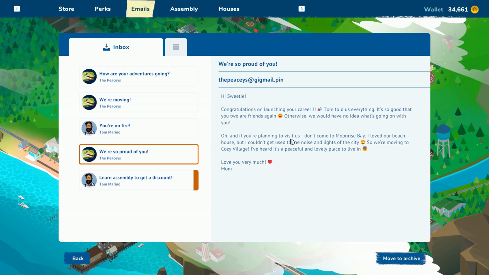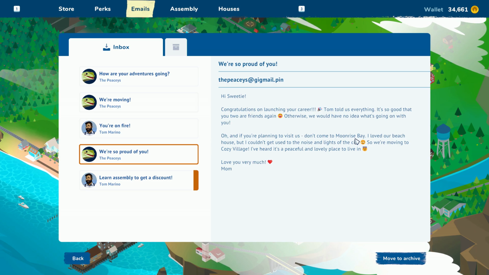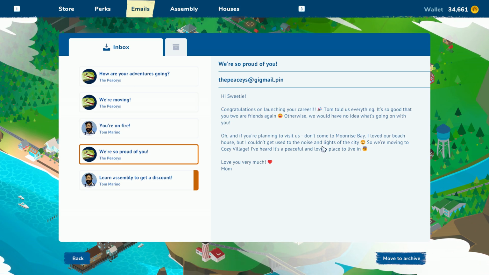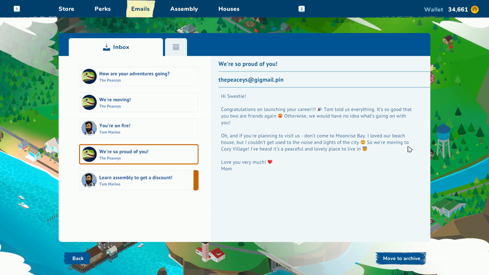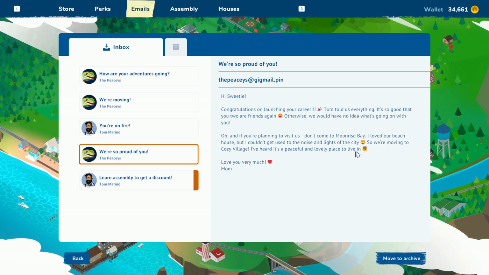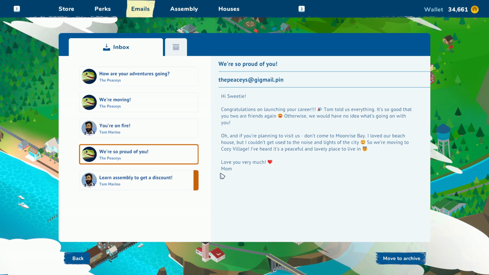Oh, and if you're planning to visit us, don't come to Moonrise Bay. I loved our beach house, but I couldn't get used to the noise and the lights of the city. So we're moving to Cozy Village. I heard it's a peaceful and lovely place to live in. Love you very much, Mom.